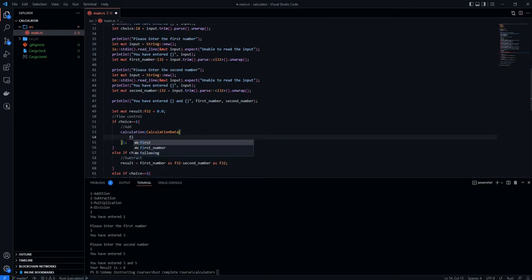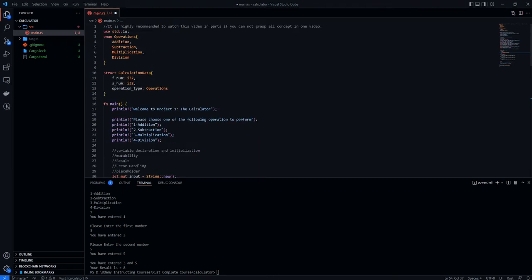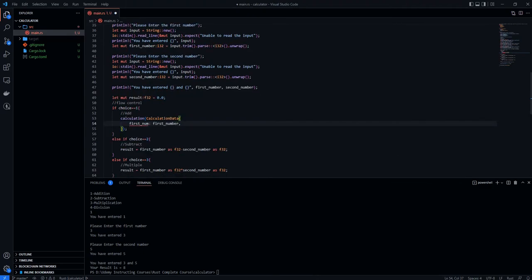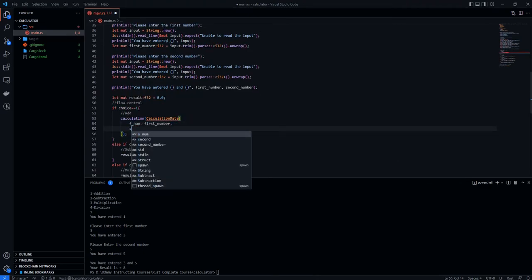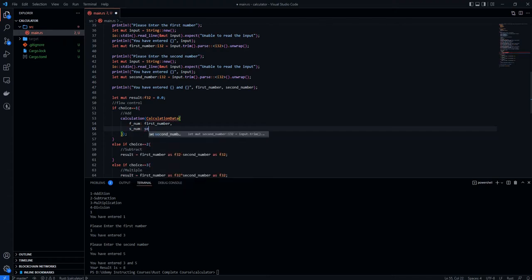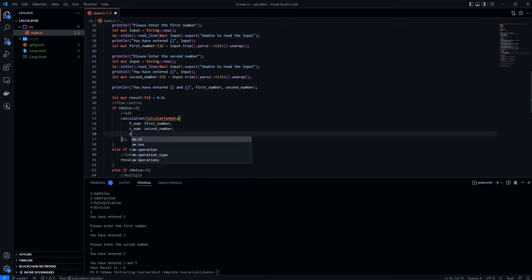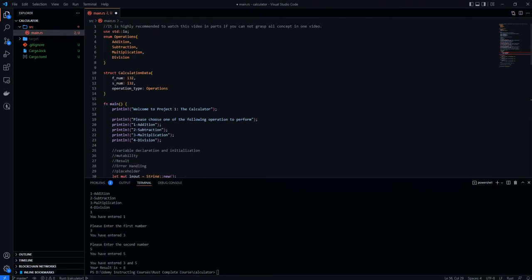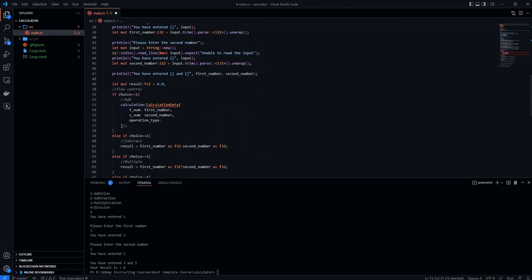So what we'll do, I will say first number as fnum, then we have snum as second number, and operation type. So operation type, as you can see here, is of type enum operations.